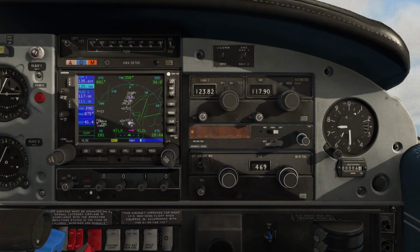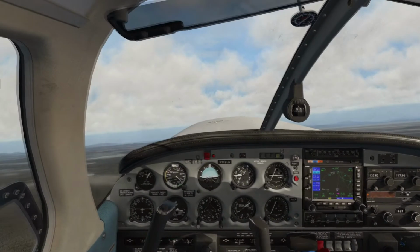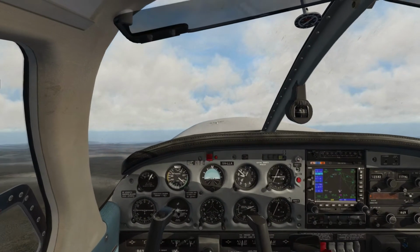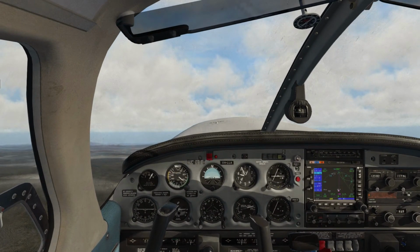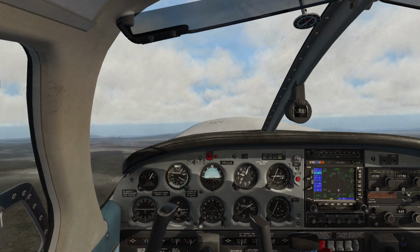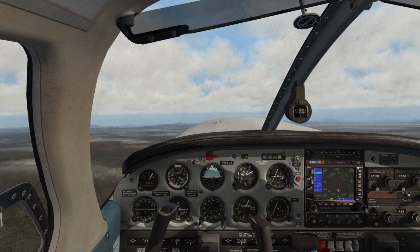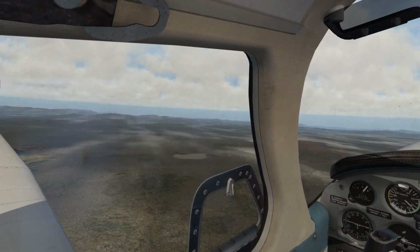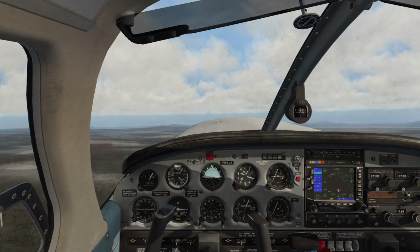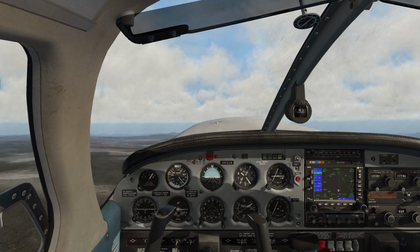Let me zoom this in a little bit so we can see where we are on the track. Okay, there we go. Kind of hard to hand fly and sightsee at the same time, but that is how it goes. Let's trim down more. I want to climb at 97, not 87. What are we at? We're already at 8,000 feet. Alright, so we'll top off at 9,000 because I'm going to stay below the clouds, and the weather said the clouds were at 10.